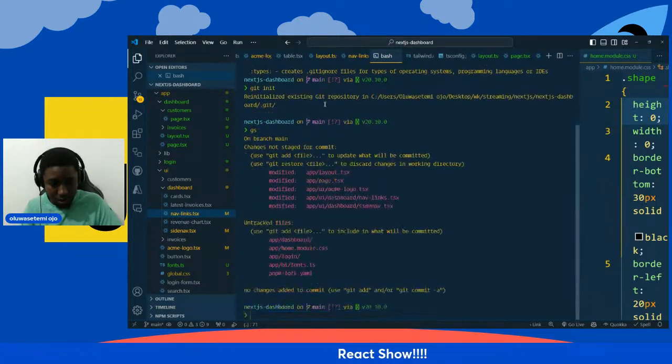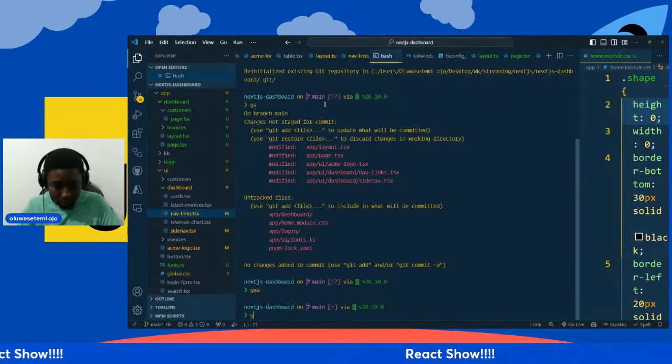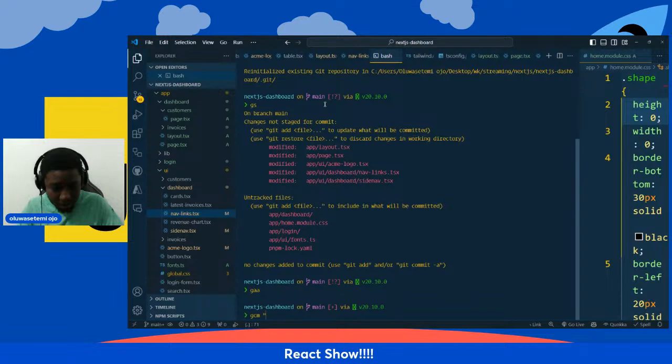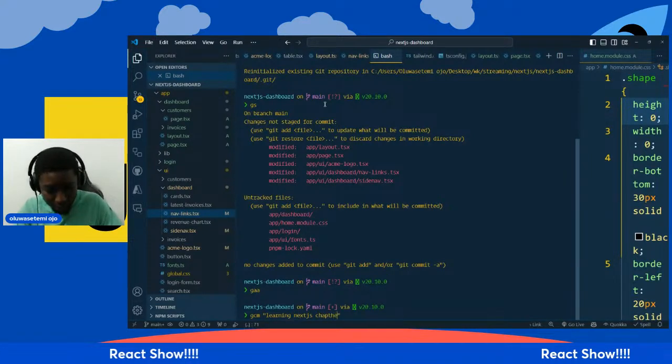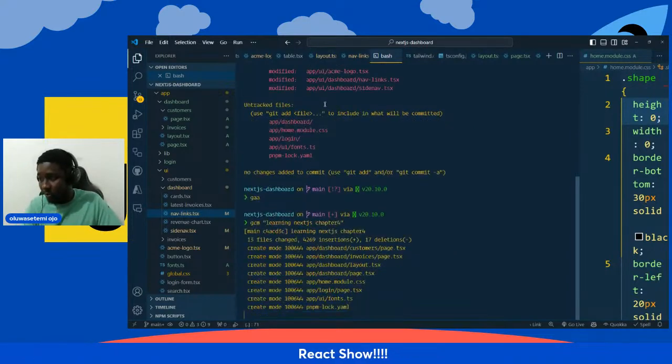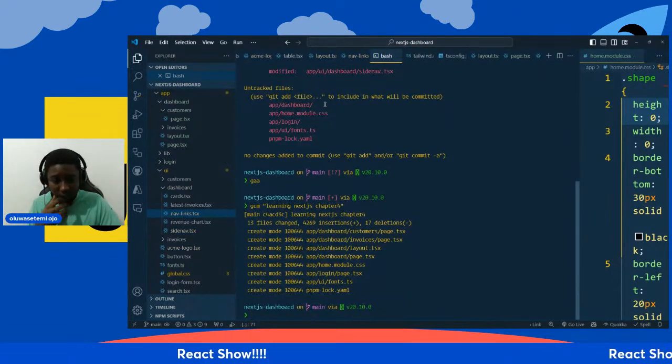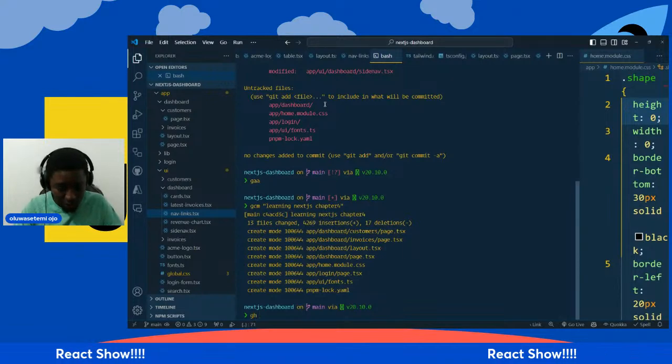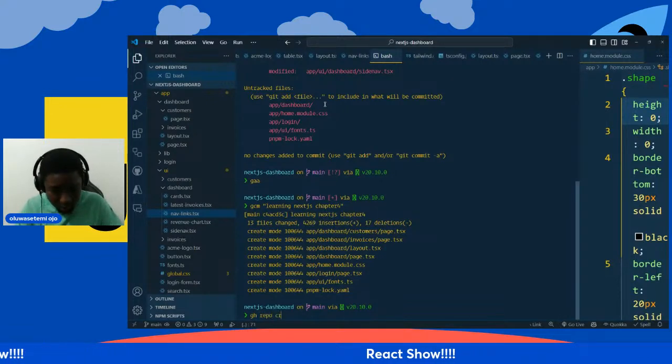And we can do a git add, I can do a gcm, learning Next.js chapter 4, and we can do gh repo create.